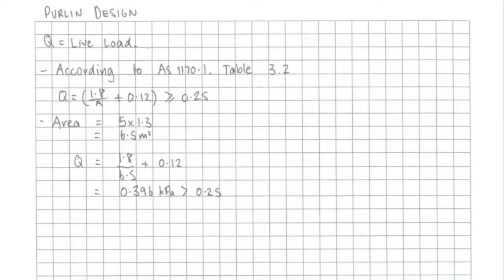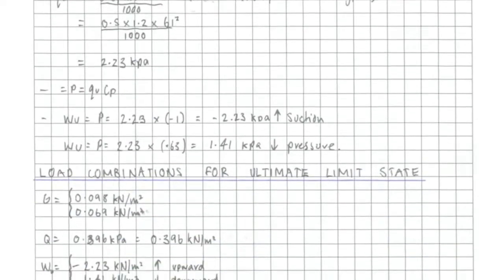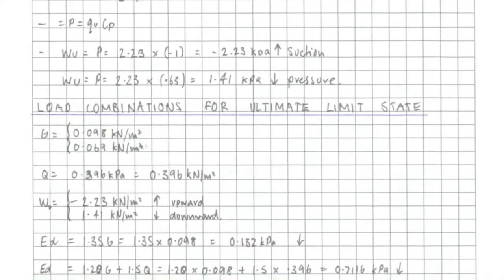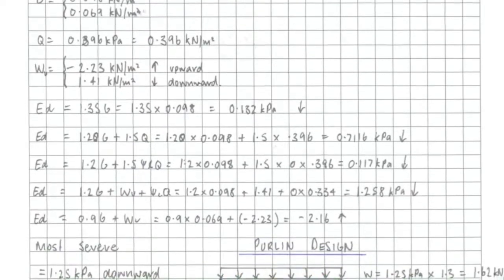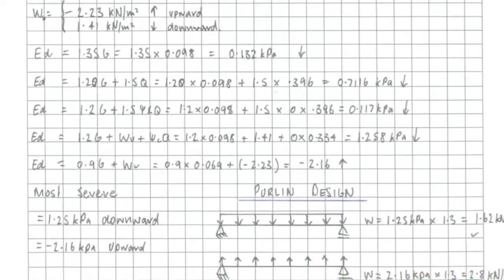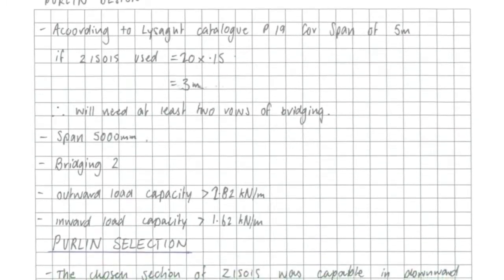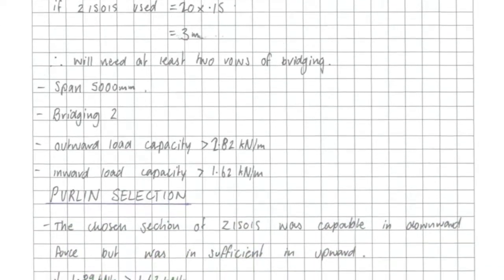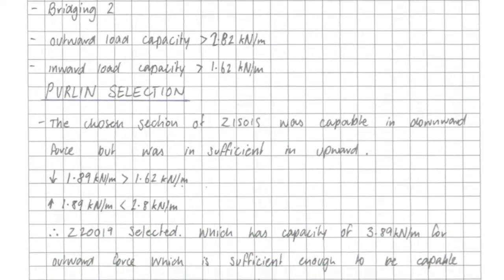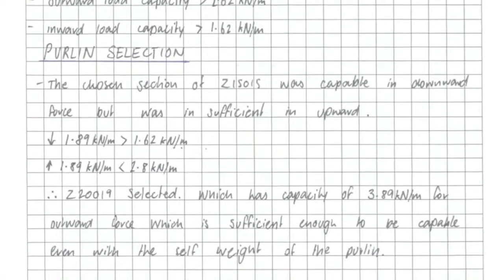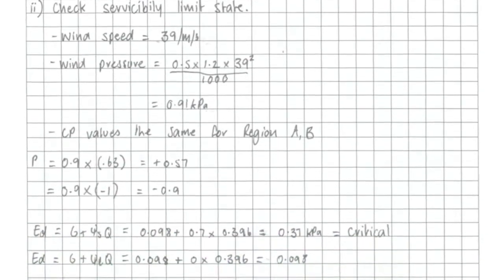At first we designed our purlin for downward pressure from these three loads, which gave us a Z150-15, but we quickly realised that because this purlin was able to withstand the pressures coming down, it may not necessarily be able to withstand the pressure of outward force from the wind. This led us to having to choose a larger cross-section of Z purlin to be able to withstand both of the pressures, upward and downward.